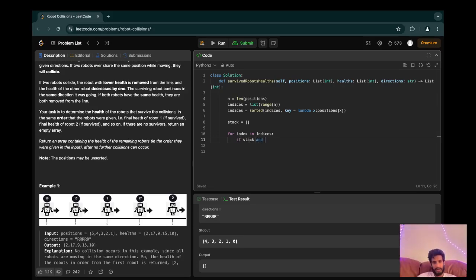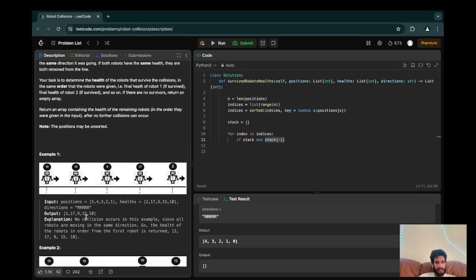Basically, if stack and stack minus 1, just a second, I want to clarify the indexing a little bit.